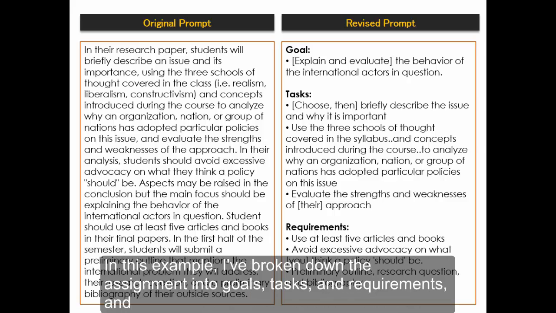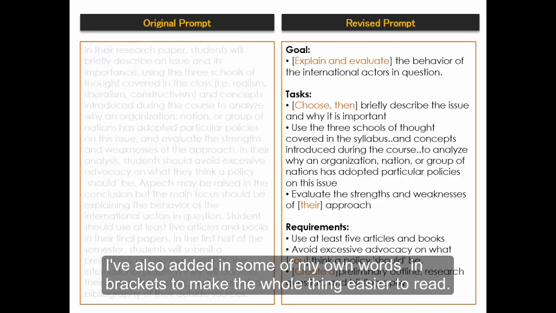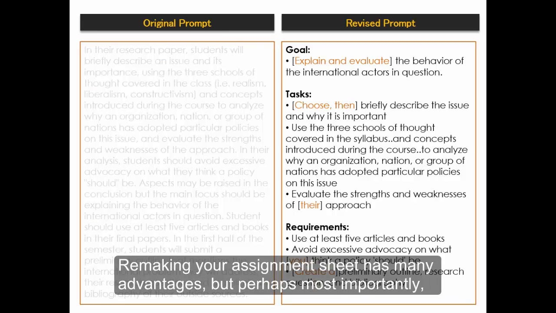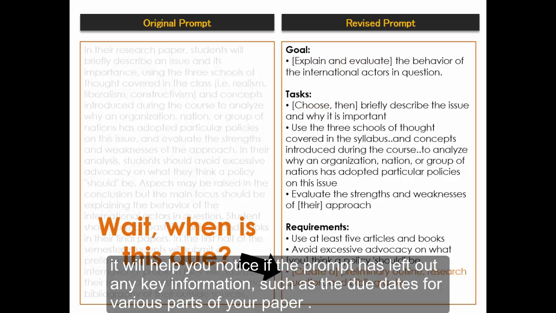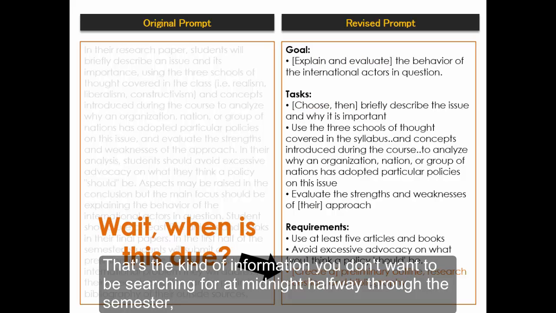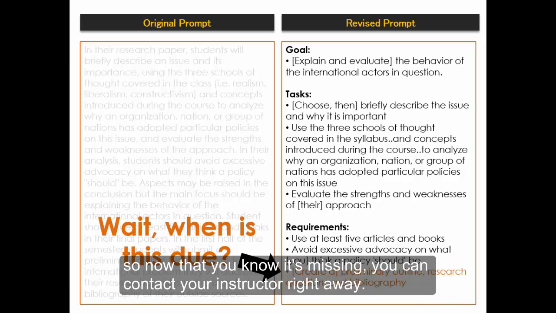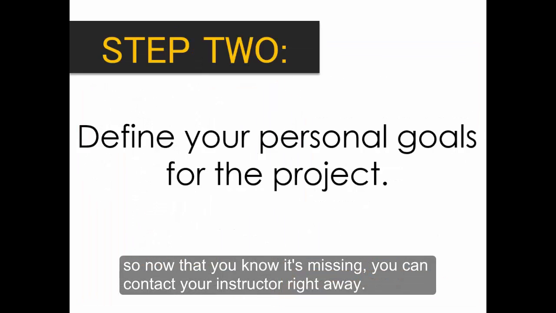In this example, I've broken down the assignment into goals, tasks, and requirements, and I've also added some of my own words in brackets to make the whole thing easier to read. Remaking your assignment sheet has many advantages, but perhaps most importantly, it will help you notice if the prompt has left out any key information, such as the due dates for various parts of your paper. That's the kind of information you don't want to be searching for at midnight halfway through the semester. So now that you know it's missing, you can contact your instructor right away.